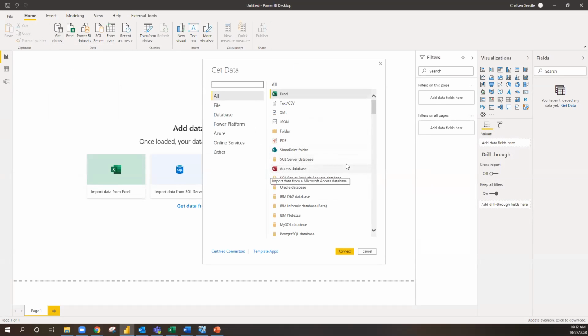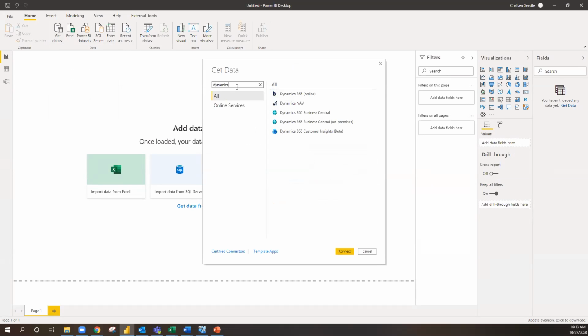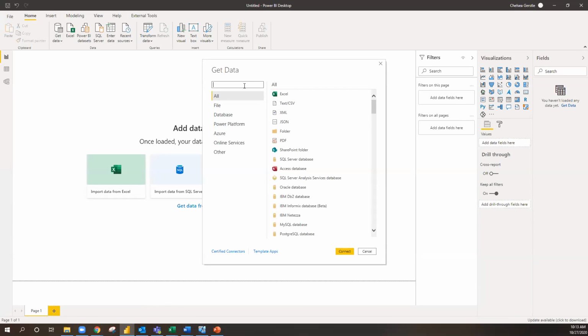We've got SQL Server, so some of our GP users out there can connect directly to your SQL Server. If we look up Dynamics, we'll start to see there's Nav, there's Business Central. So there are already some built-in connectors. If I'm doing Business Central, for example, I can select that and then see all the different tables that I have access to. Today, we're going to focus on Excel.